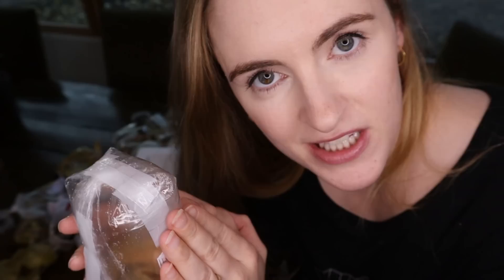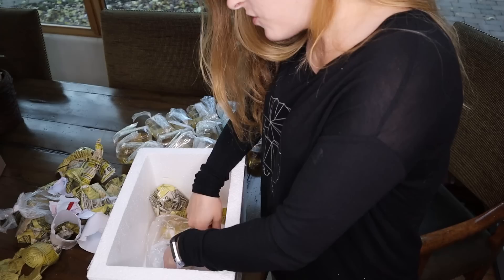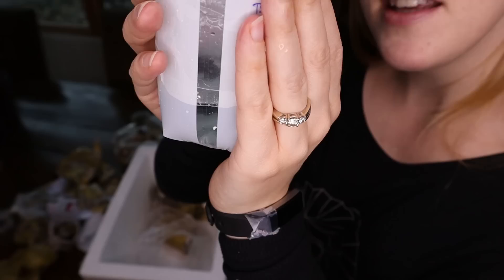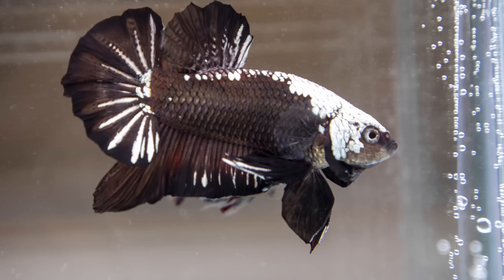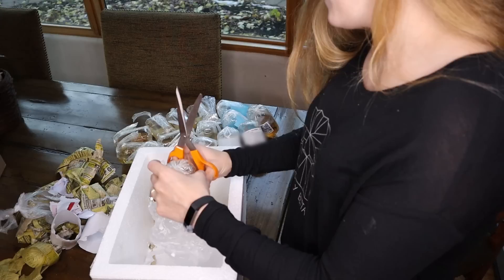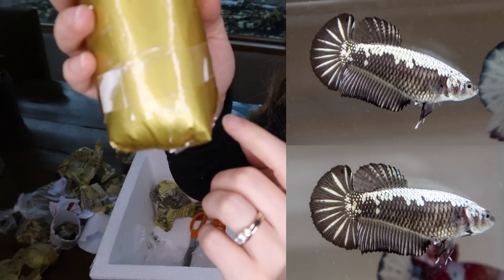My voice is starting to give out a little bit — I've been recovering from a pretty bad cold. Just a few more. These are some of the fish I was most excited about, but it's really hard to see them because they have the blacked out bag. This is a really cool looking partial dragon. Totally can't see him in the bag, but look at that cool marking — it's like up on his head. I just think it's really, really neat. I saw him and I was like, that there is my project. And then this bag is totally blocked out, but I can see the female in there and she looks good.